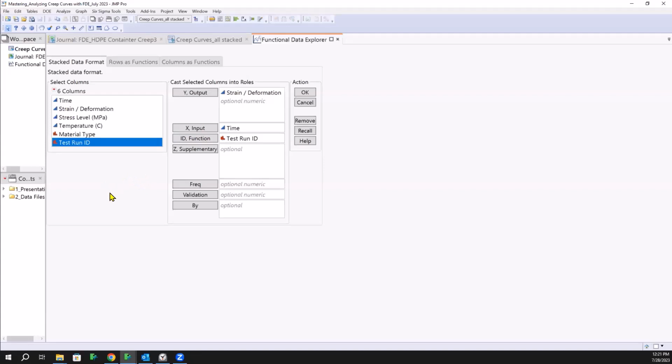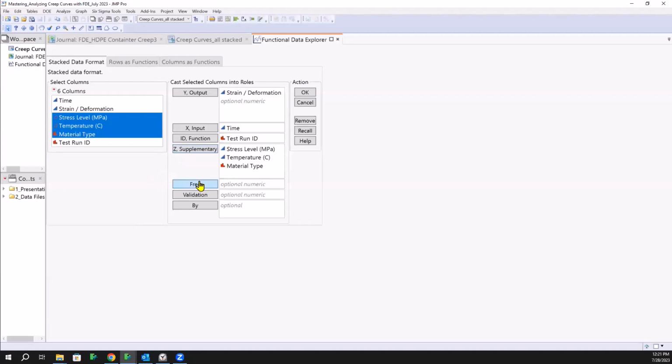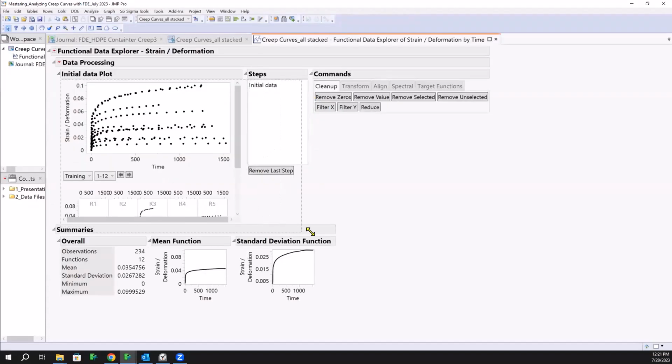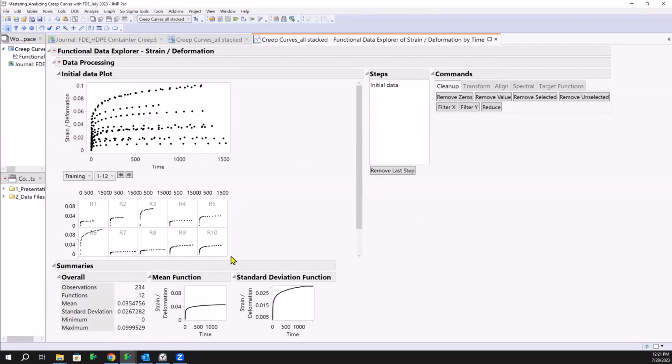Yep. And then those experimental conditions that you used, stress level through material type, we can pass that information into the Functional Data Explorer and use it on the back end to see if some of those changes you were making tease out any effects on the shape of that curve. Where do they go, the Z here? Supplementary. Okay, seems like we're ready to roll. I love tinkering, so I'm already going to start tinkering here. Tinker away, it's JMP, interactive. So it already does another visual and breaks out all my functions.